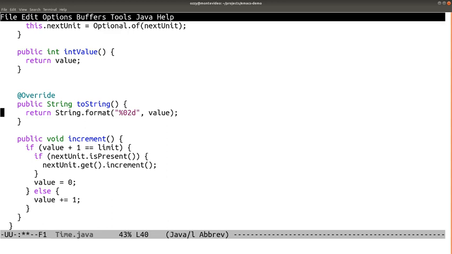I'm pressing Control K. Okay. So now the previous line that was there is now in the yank buffer. So I press Control Y, and it goes back. If I want to remove the line and the newline, I do Control K and then Control K again. Now we have a line with only a newline, you see?